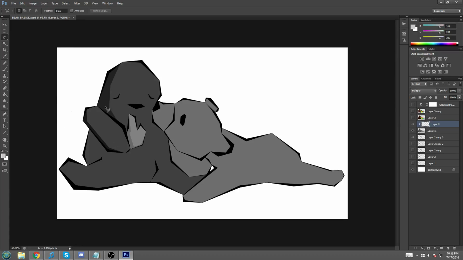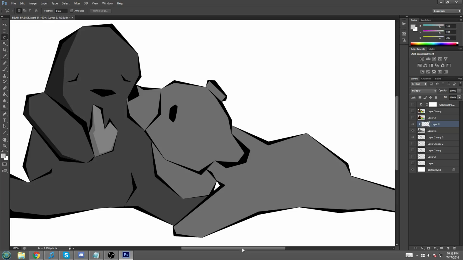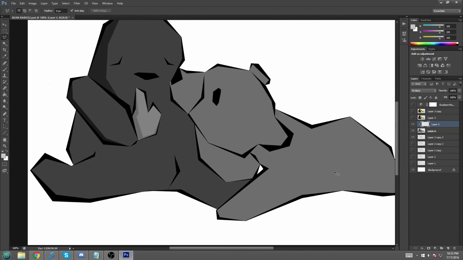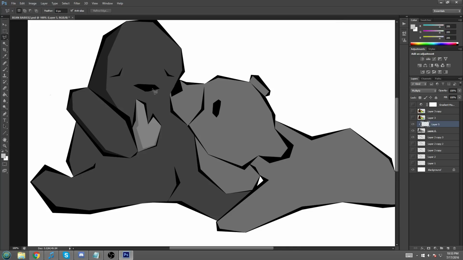And yeah, we already have some shadows over here on this side, which means our light source is up here. And there's definitely going to be some shadows going on over here. I kind of need to be zoomed out for this. But I'm just going to take my polygonal lasso tool and I'm just going to make some shapes.